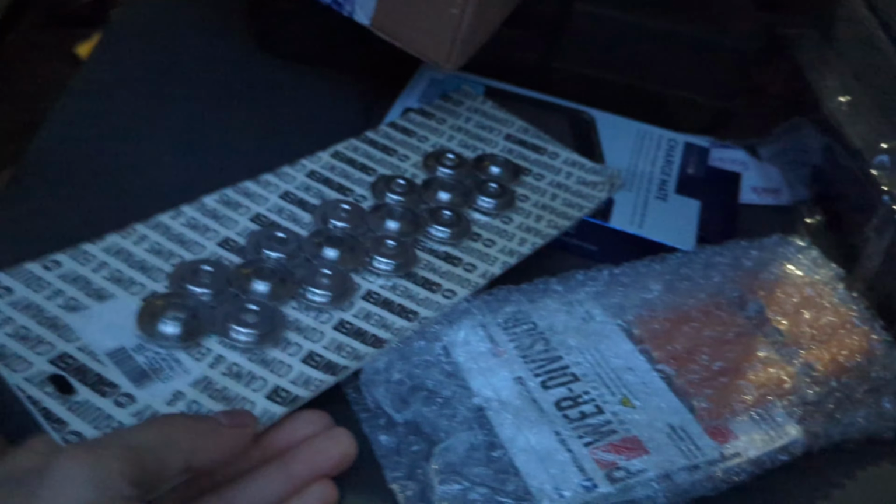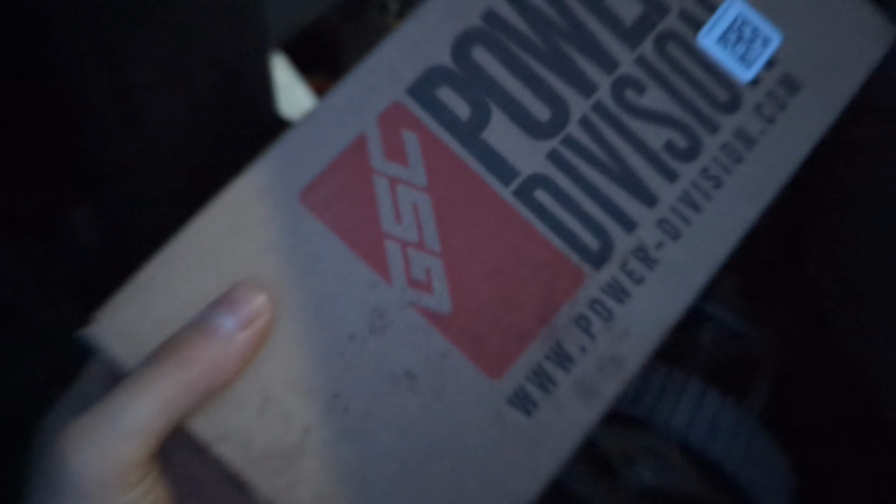Goodies. Goodies like crazy. We got other goodies. Power goodies. We're gonna get some mad head. 4G63 things. I cannot wait.